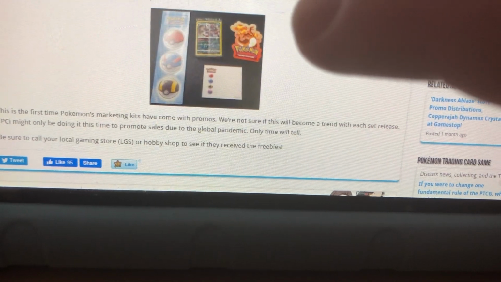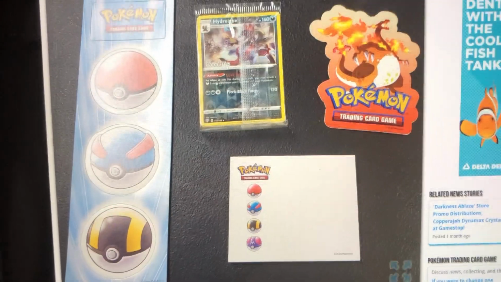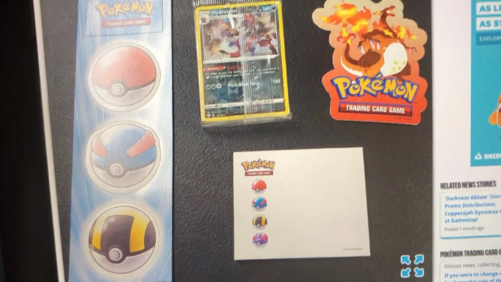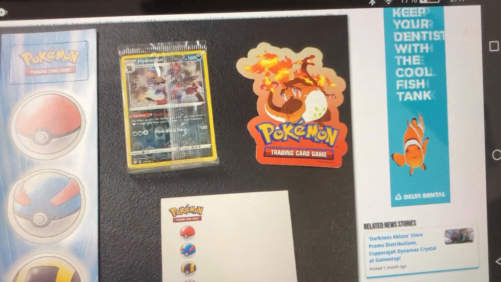So, like, if you have a local card shop, I think this is all you'll be getting. So you get a deck of that, you get Ultra Balls, you get paper. That's pretty sick. I like that.